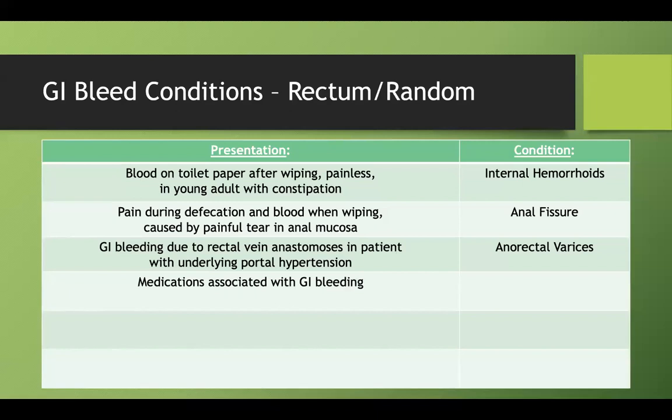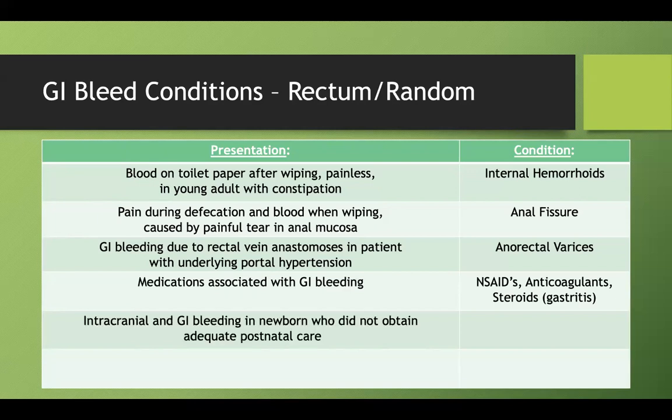Which medications are commonly associated with GI bleeding? There's just a couple. So NSAIDs we've talked about before in the setting of gastritis, especially. And anticoagulants are always going to increase your risk of bleed. Steroids can also, that's something I haven't mentioned before, but steroids are a known risk factor for gastritis. So people who are on high dose steroids often receive a PPI to try to protect them and decrease the risk of developing gastritis and a subsequent bleed with it.